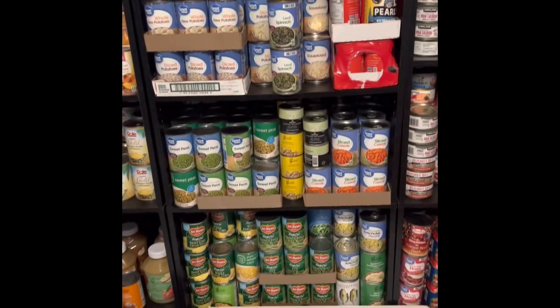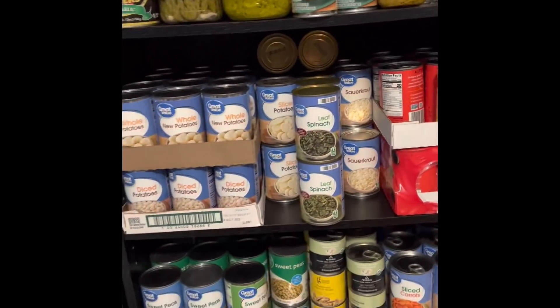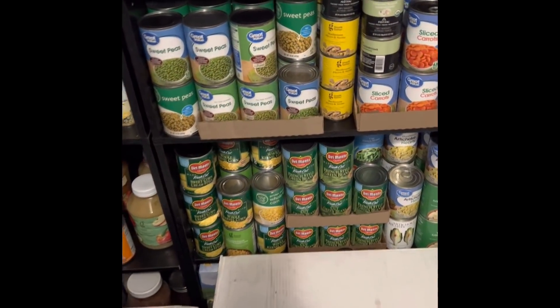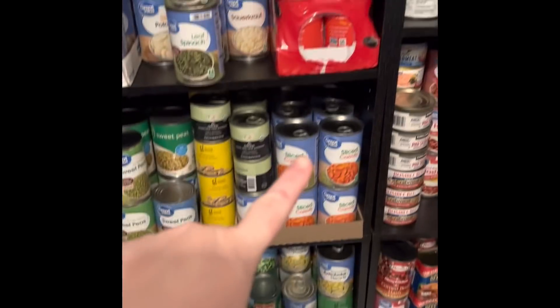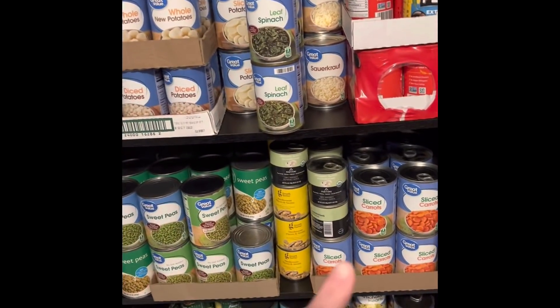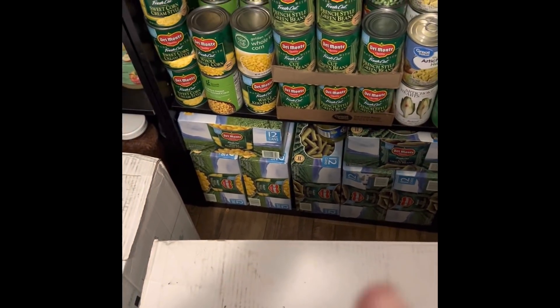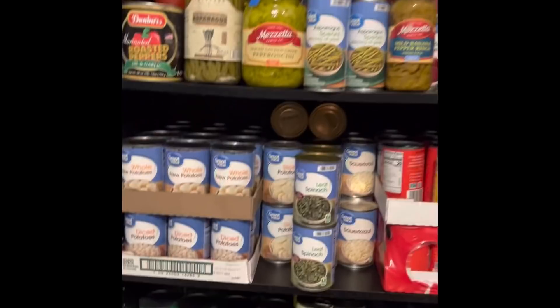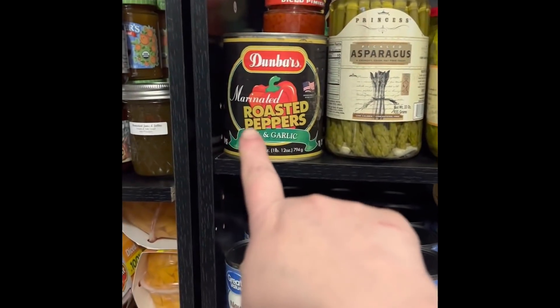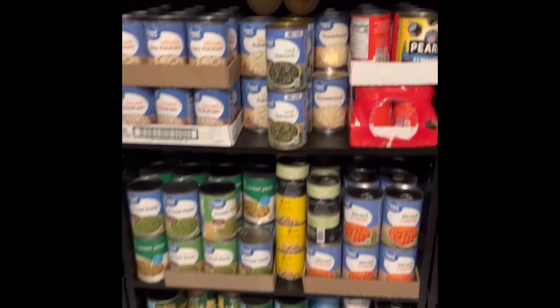This is the vegetable section. I have more random things — I don't really cook a lot with canned asparagus, but I like to have a variety in case I have to rely on it more often. I have peas, mushrooms, carrots, olives, sauerkraut, a little bit of spinach, lots of potatoes, corn, and green beans. Potatoes and carrots are easy to cook with from cans, and so are peas, corn, and green beans. I also have artichoke hearts, and on the bottom behind the toilet paper is more of the main ones — green beans and corn. On the top I've got roasted peppers, asparagus, pepperoncinis, green chilies, and pickled beets.